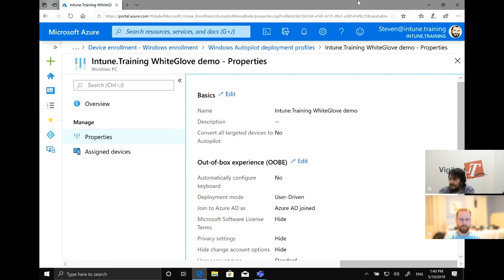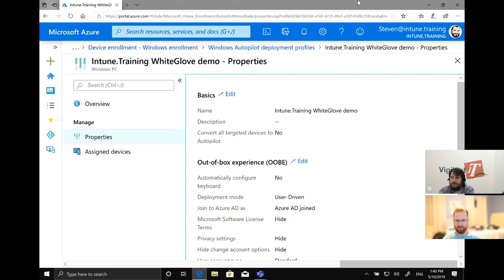Cool. Makes sense. So I think that really covers what we're doing with White Glove and why it's a useful scenario for certain niche circumstances. This is where we spend a lot of time making sure the system works, and we then build it out from there. The other one that we haven't really covered, and we probably won't, is the Azure AD hybrid join scenario. There are reasons for that, but we won't go into that today. Yes, that is definitely for another day.